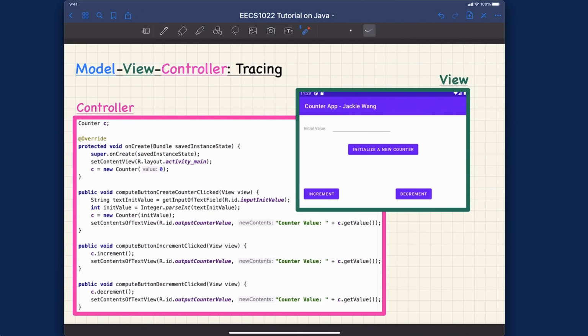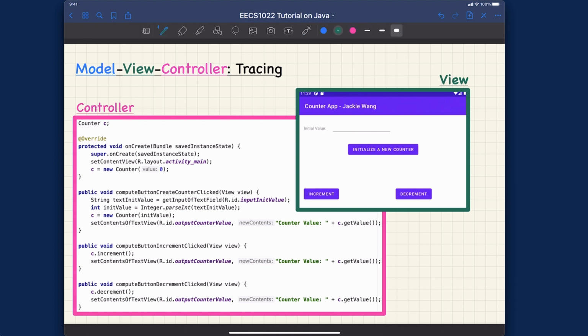Okay. Very quickly, you got the counter C declaration. You got the constructor for the app. And also you got this button click control method. You also got this one control method as well. All right. Let's now think about how things should be visualized. And later on, you should apply this principle for your own app developments in the labs.